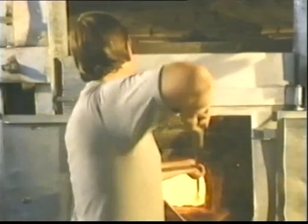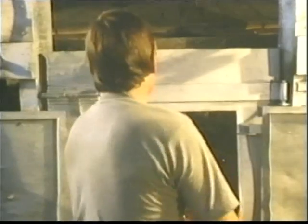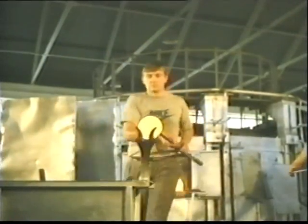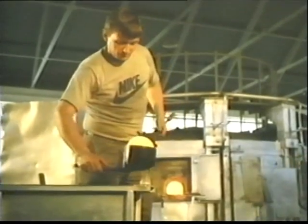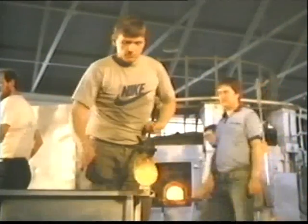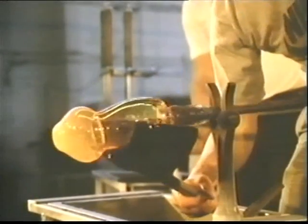He must gather from the pot just the amount of molten glass he needs for the bowl of the decanter — no more, no less. He, too, will use the ancient instruments of his craft, the experience of a long tradition, and just the right amount of his own breath. Shaping the outside of the glass is not the only skill of the blower here, for he is also controlling the inner thickness of the sides, so that they will be right for the cutters.